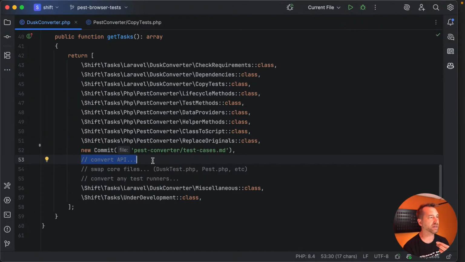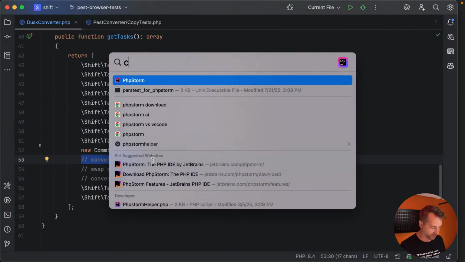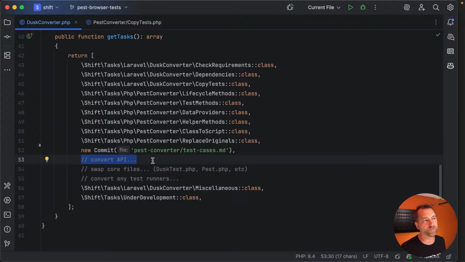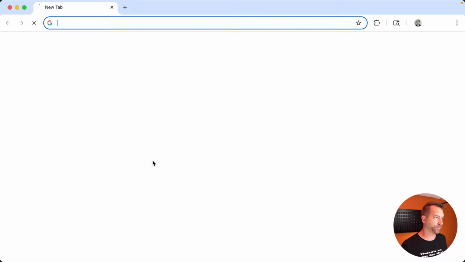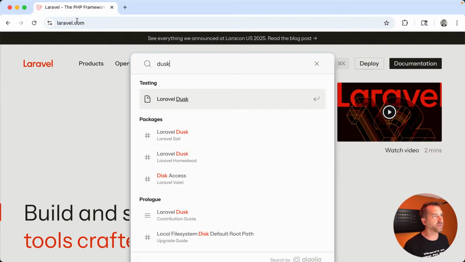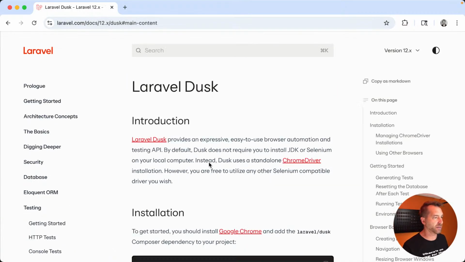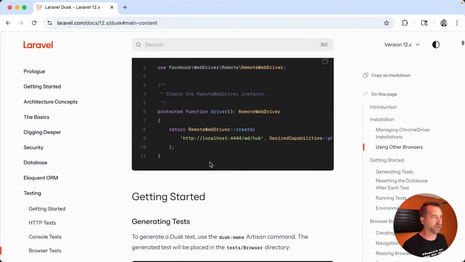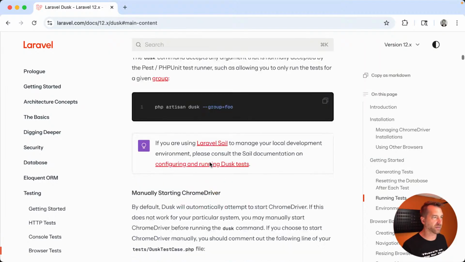So the biggest thing we need to do in a Dusk test is pull out what's within a closure, right? Hence the title, closing in on the closures. So you know what, let's bring up Chrome and go take a look at Dusk. Let's just take an example of a Dusk test from Laravel.com. Let's go to Dusk, and let's go down and take a look at one of their test cases.